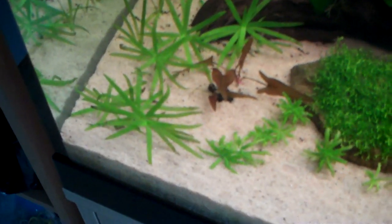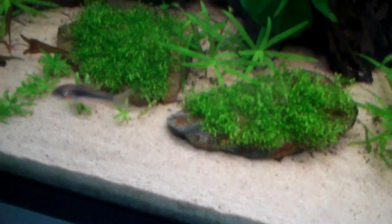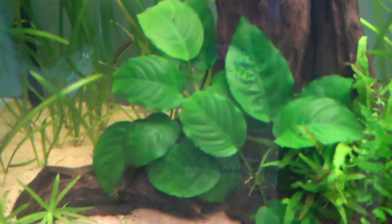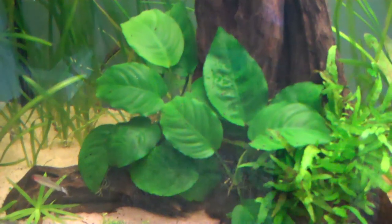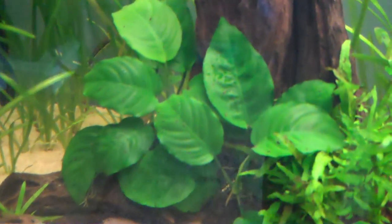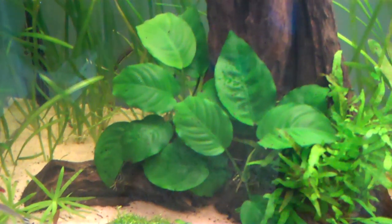Seems to be. I've trimmed the replanting, and I just want to talk about the Anubias for a bit. It's just a really great plant. I've had this in the whole time I've been on YouTube, this exact same plant, and it's still alive, so that's great. In my old tank it used to get covered in algae and the leaves just went black with green spot algae. There's a bit of algae on here, but it's nowhere near as much as it used to have. And now I put that down to the liquid carbon.